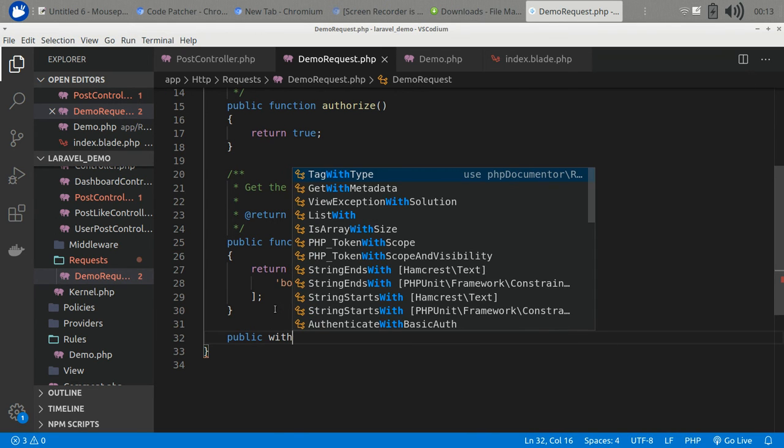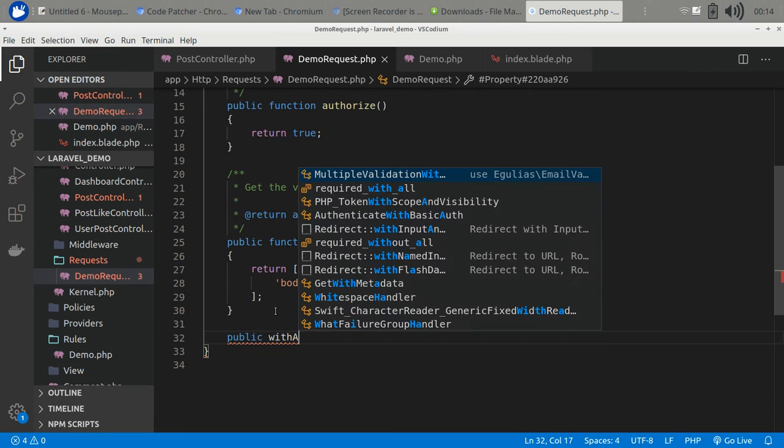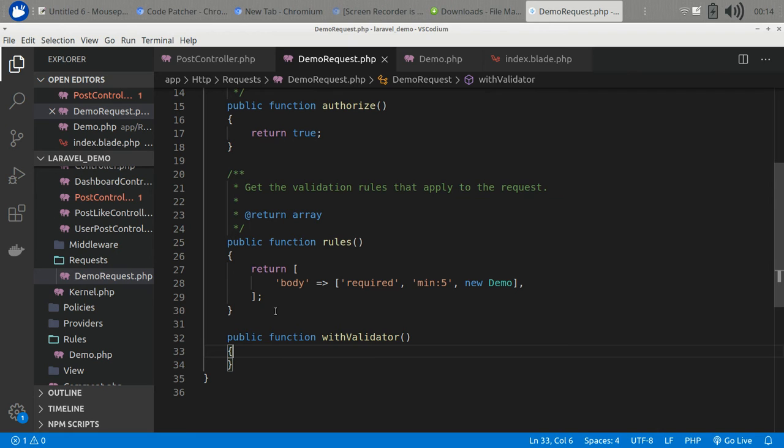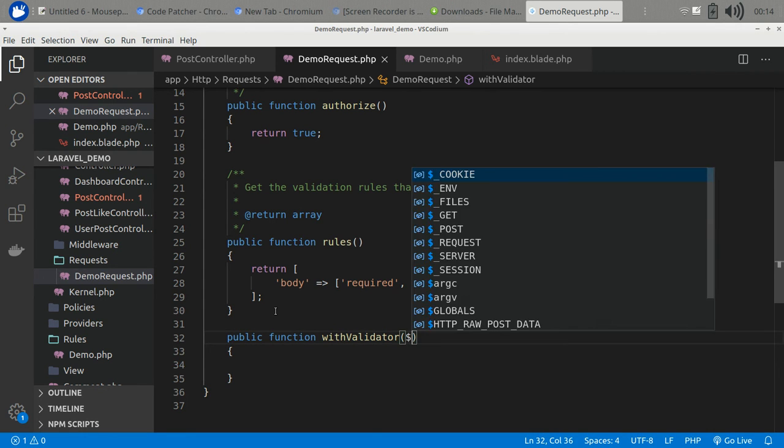So with validator, public function, sorry, withValidator, and in this function the validator will be passed.